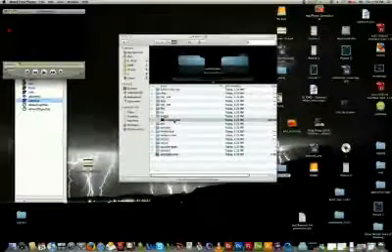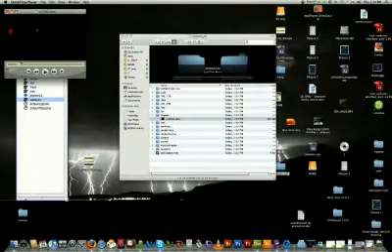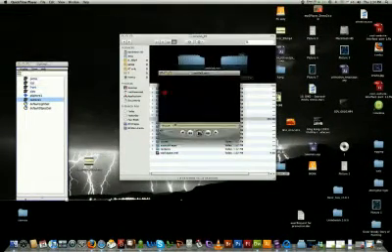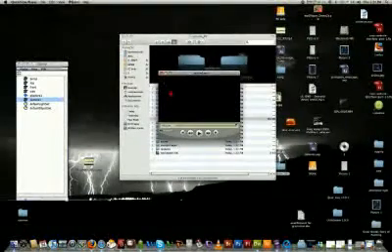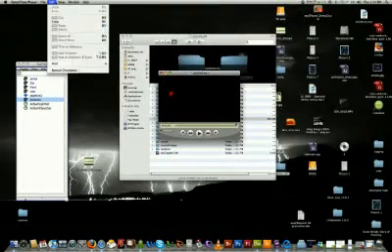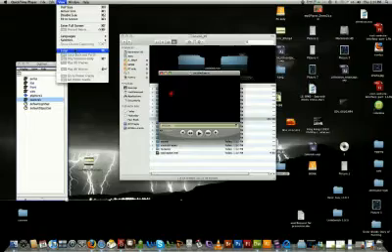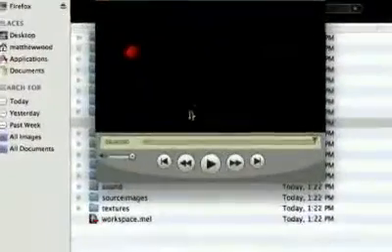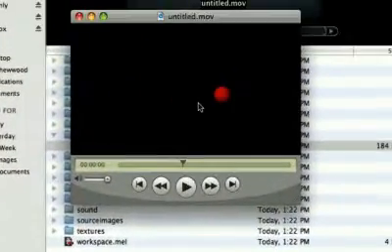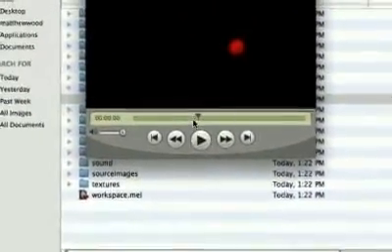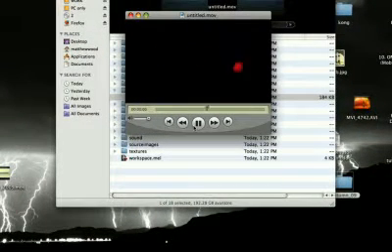Let's double click. And voila, there's our movie. Window, view, loop. There we go, I'll zoom up. And there we go. That's setting it up.